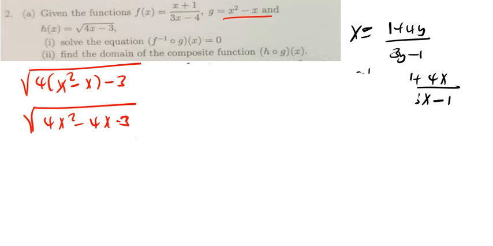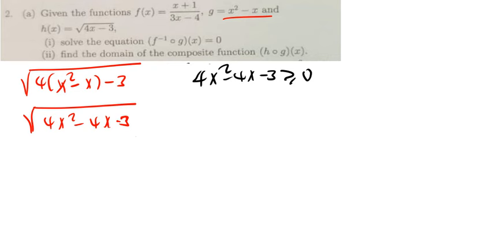So the question is, find the domain. Now, to find the domain, this is a radical function. To find the domain of a radical function, get what is in the square root greater than or equal to 0. Now, this is a quadratic, so you have to find the product and the sum. The moment it is a quadratic, you are going to have more than one solution. If you are finding the domain of a radical function, just know that that is an inequality.